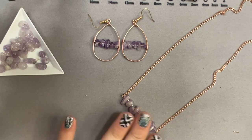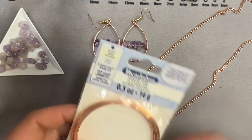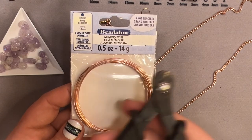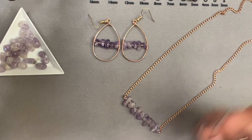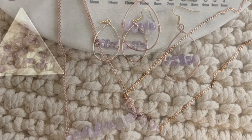I now have a matching necklace and a fun pair of earrings. Super easy to make — you don't even have to use chip gemstones; you could use just normal gemstones. I just like how organic the chips look. I also want to remind you: if you are working with memory wire, it is so important that you are not using your normal pliers or cutters — make sure you're using the memory wire shears. I did use those to cut my wire, and everything else I was able to use my normal tools for. I really don't want any of you destroying your nice cutters. Thank you so much for joining me — I hope you love this set, and happy crafting!